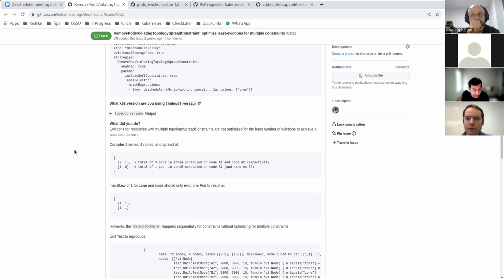In the example that I gave, the first line is 2 and 1, and the second one is your second zone, and it's 1 and 0. The way to achieve that with the least number of evictions is to evict 1 to get 1 across all the nodes. But right now it's evicting 2. I want to say it's evicting 2: 1 from the zone constraint and then another 1 for the node constraint.